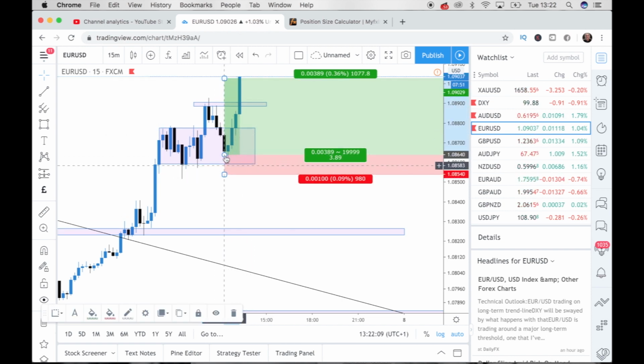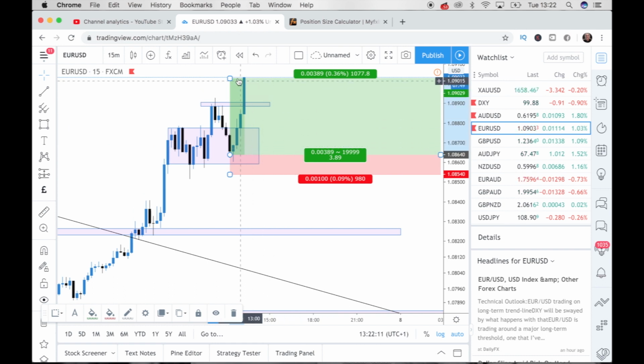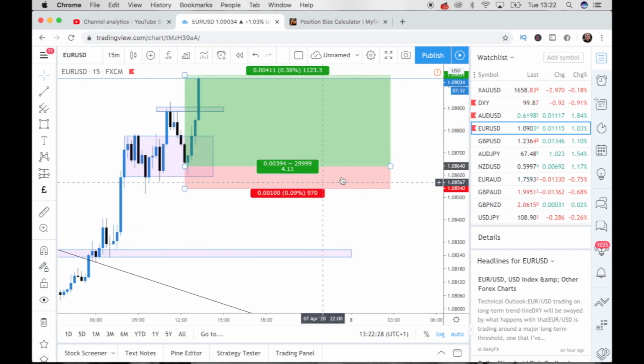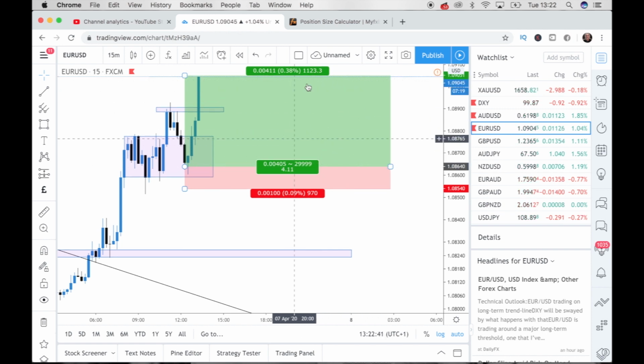Just adjusted that to a 10 pip stop loss. Guess what, family? Look at this. Right now, it's sitting at a beautiful 1 to 4 R to R. Just like that. I set 3% per trade, so quickly adjust that. That means my red zone, my risk zone, is 3% of my account, which is, let's say, £30 if I have a £1,000 account. Right now I'm sitting at a beautiful £1,123 account. You see it? In other words, I've gained 12% of my account now.